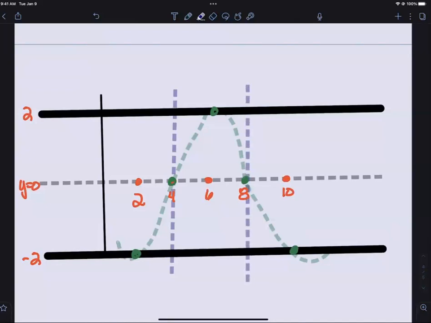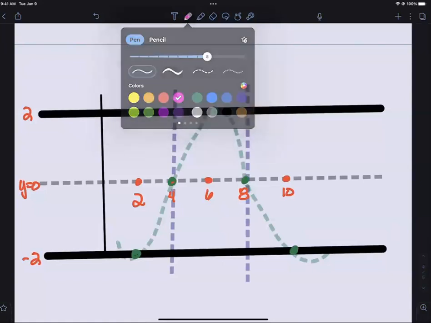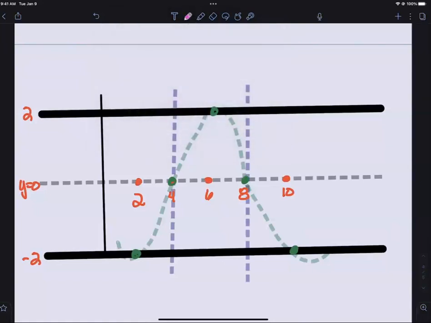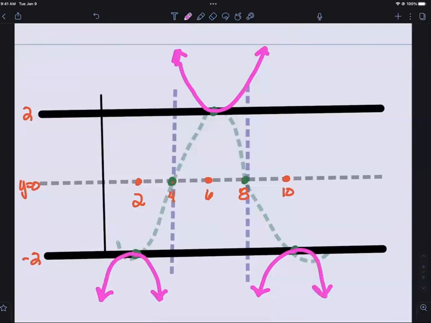Fair enough. Okay. So to draw in the actual graph that I'm supposed to do, I'll go pink and I'll make him kind of fat. And here we go. I go to a maximum point and I cruise a parabolic shape away from the x-axis, trying to stay between the asymptotes. And here, minimum point cruising away, minimum point cruising away. And I could draw more so that you could see what was happening, but that's the general shape. That's what's happening here.